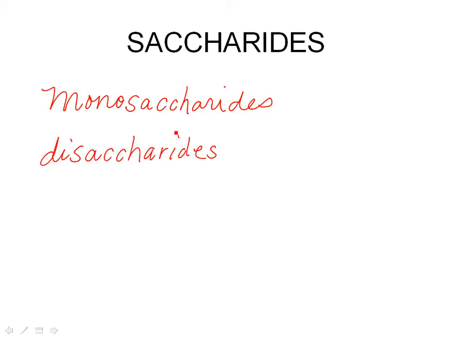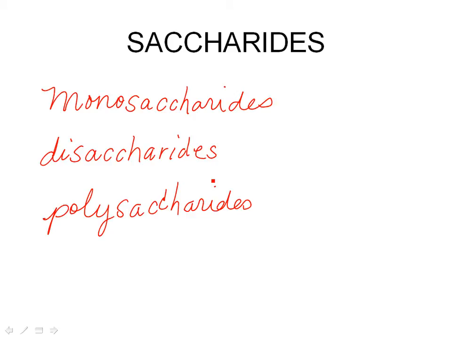Disaccharides can easily be broken down into monosaccharides by hydrolysis reactions. Remember, these guys, because of all the hydroxyl groups, they love water, so they can easily be broken down. And then you have your polysaccharides, which are your many sugars. Remember, the polysaccharides were your polymers, meaning that they had many monomers of single sugar joined together by dehydration synthesis reactions.